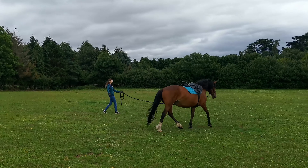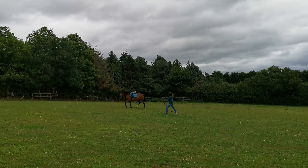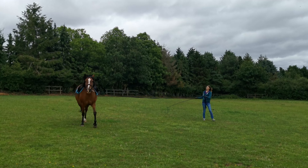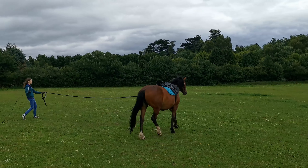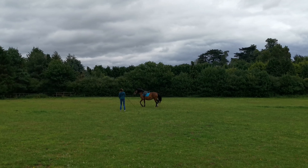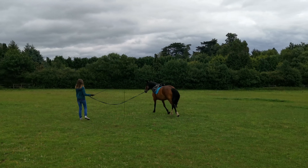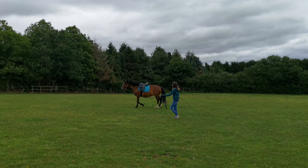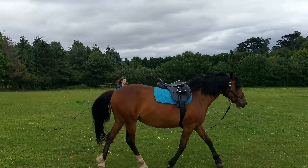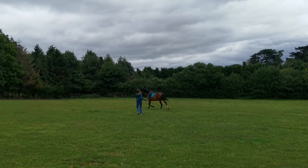Another day, another place — again just with a lunge rope. I changed location a little bit because this part is a tiny bit hillier, and this is where she learned to canter. In order to assist her, she uses the downward slope to kind of take that weight off so that she can go into canter. You can see she did like two canter strides, and then immediately you praise her. That's also really important — so even if they try and they don't quite do it right, but they do try, give them so much praise, because then they know this is what they're supposed to be working towards.